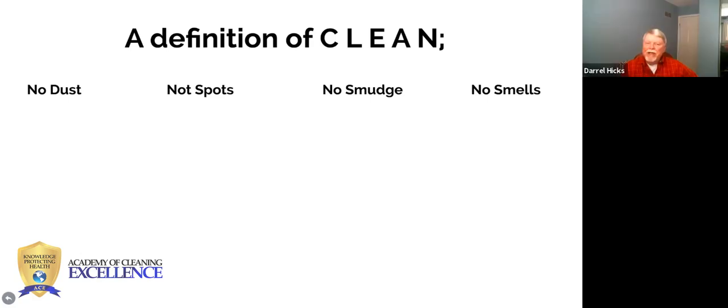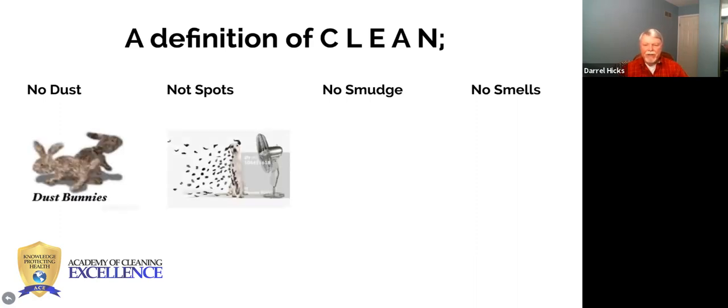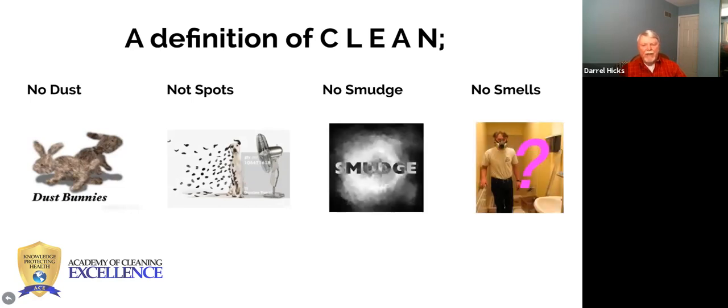Whenever I would be training a new employee, educating them, I would say, what's the definition of clean? And they would say, well, you vacuum and then you wipe this and then you wipe that and then you empty the trash. I said, those are the steps to clean. But what is the definition of clean? It's no dust, no spots, no smudges, and no smells. And that equals clean. So if you're working with training or educating your staff, talk about this definition of clean so that whenever you come in to do an inspection, that's what you're looking for. No dust, no spots, no smudges, and no smells. That's the way that we define clean.